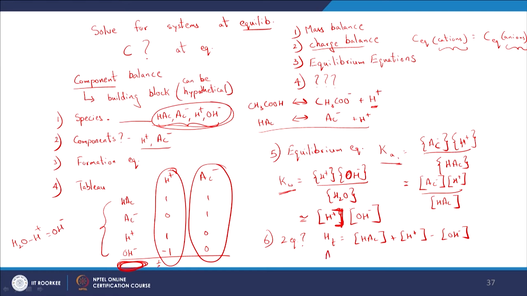And what about Ac total? Total Ac here is only going to be either in HAc or Ac minus, and if you know what the source of these compounds is, you can have that here, and you now have two additional equations. So, you have four equations, four unknowns, and you can solve accordingly. With this aspect of component balance, we can now calculate the equilibrium concentrations of any compounds, given the relevant conditions.